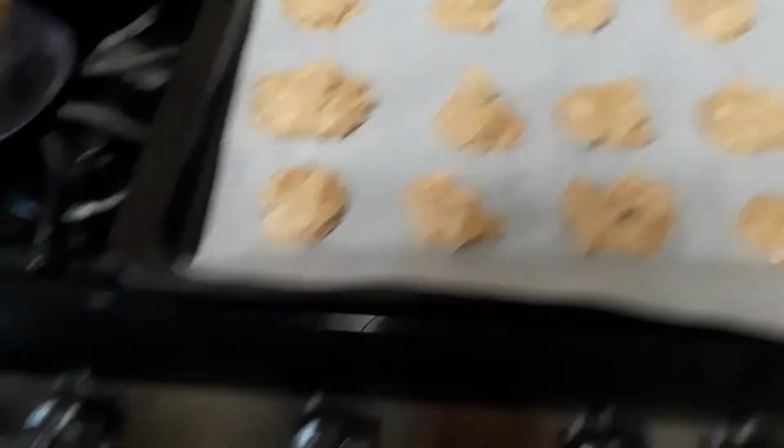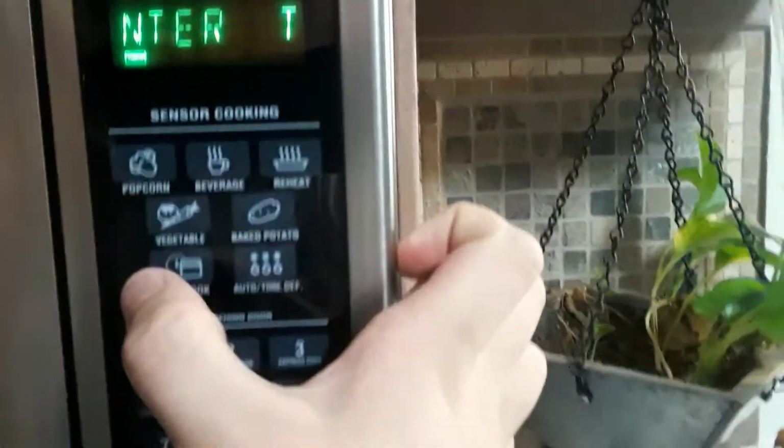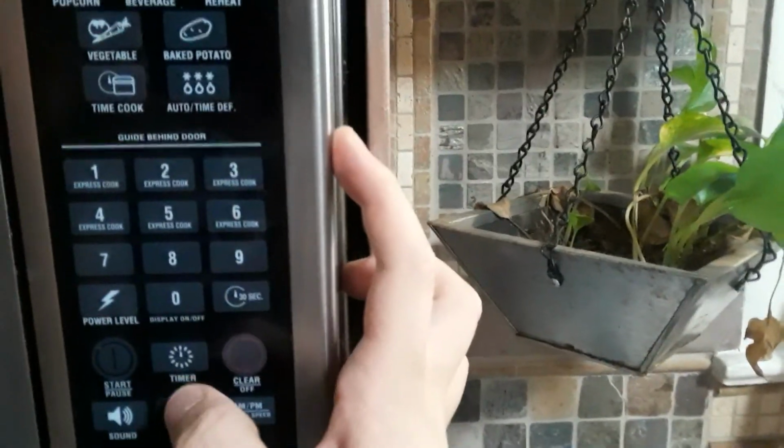And wait, let me just open the oven. Oh, God, that is hot. Okay. Oh, that's really hot. Okay, you guys, so I'm going to take this baking sheet and just put it in there for 10 minutes. So now I'm going to set a timer for, let's go, 12. And I will see you guys when those are done.